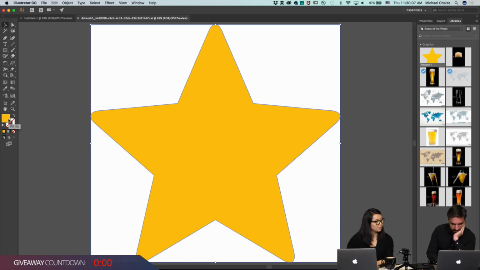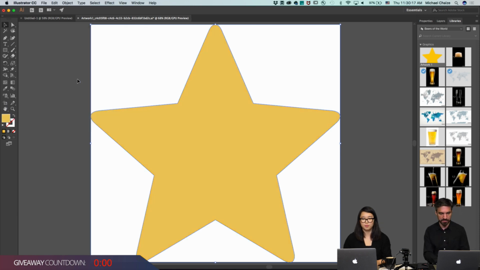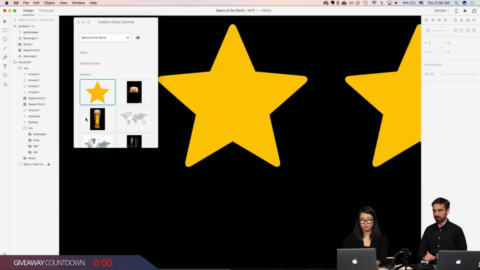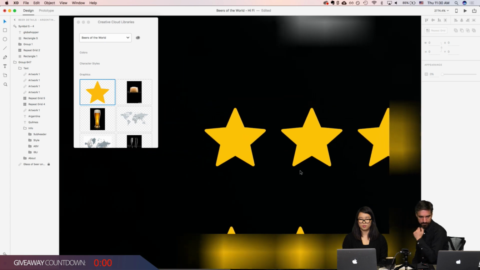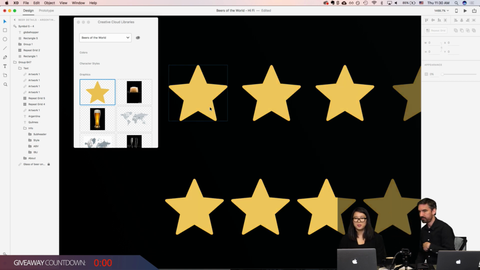I will just shift the color. Make it a little bit less saturated and more gold. Like this, okay? Just to see. So I'm saving. If you go back to XD, let's see what happens. Okay, so I'm in sync. You see this is syncing here, and it will change the color in a few seconds. Here we go. Whoa, that's actually really cool. That's good, huh? I'm impressed.